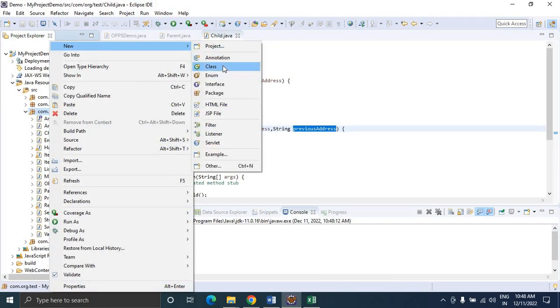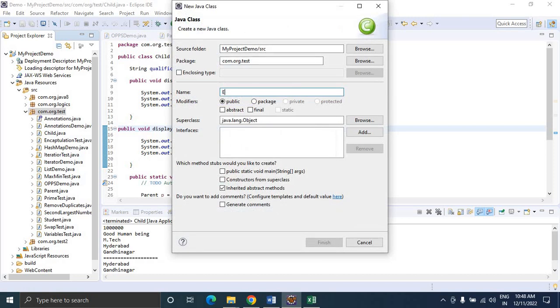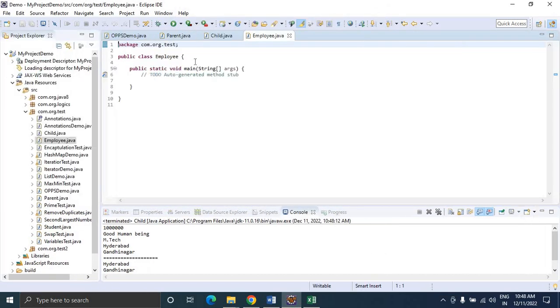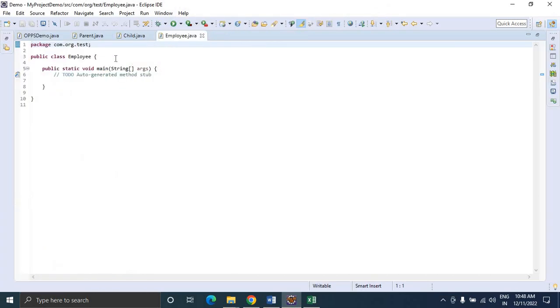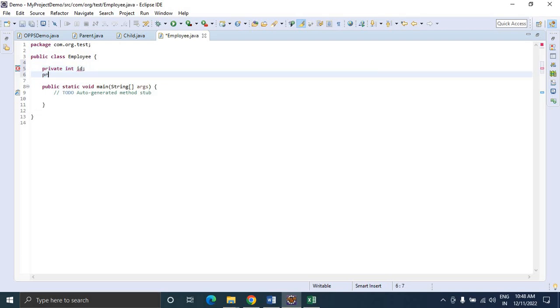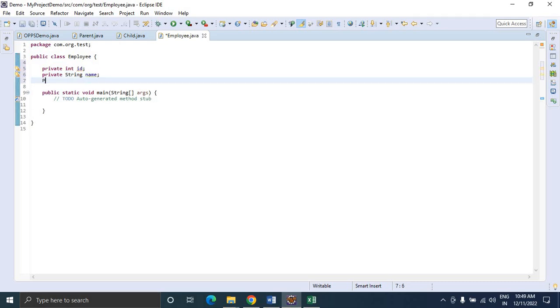For that, what I am doing is creating a new class called Employee. I'm giving some properties: private int id, the employee id, private String name, the employee name, and private String address.